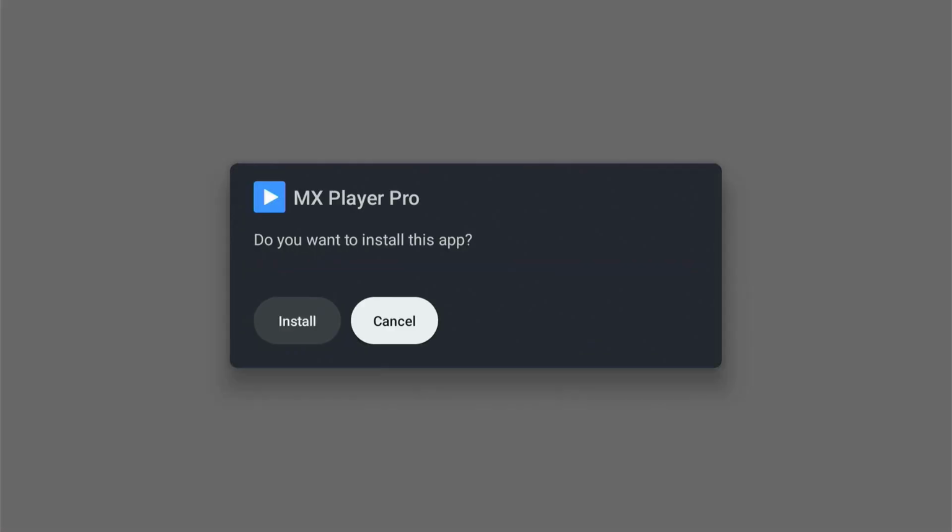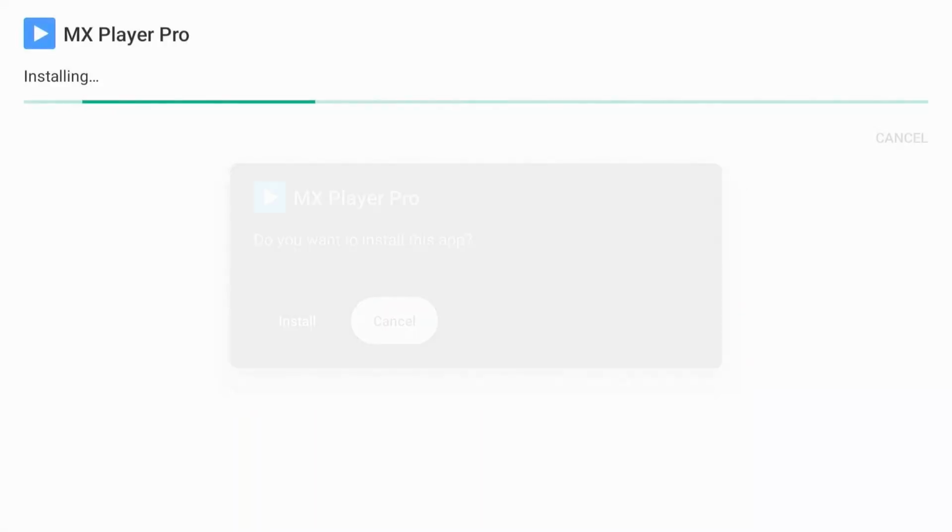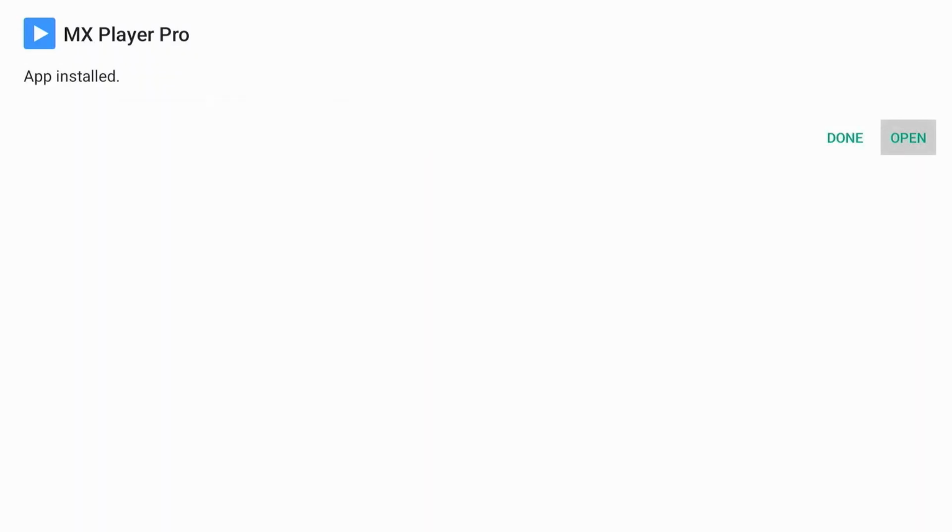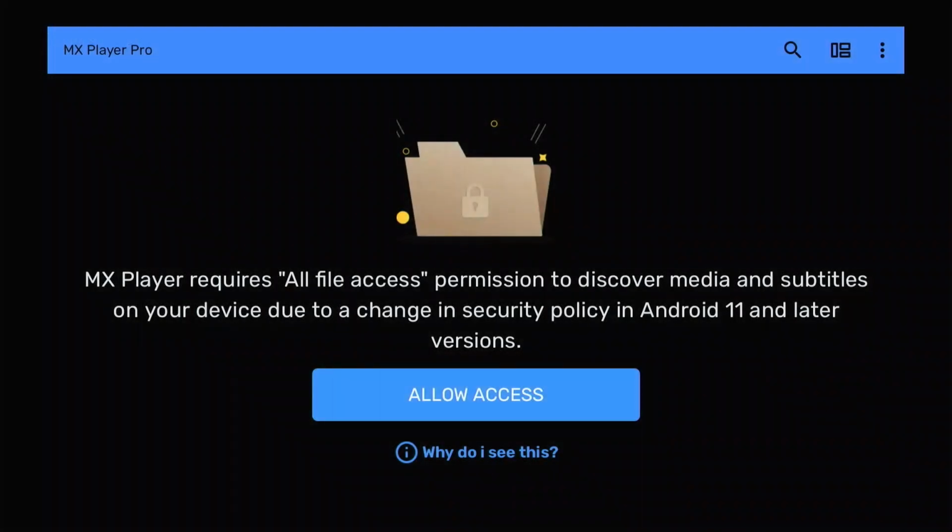As you can see, the download is complete. The package has been packaged and now we have the install button. So you click on it once and leave this install process to complete. When it's done, you can click on open to launch the application from here, or you could access the app on your app library. So right there you can see it's done. I click on open and I'm launching the application.